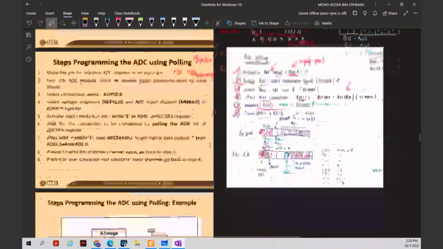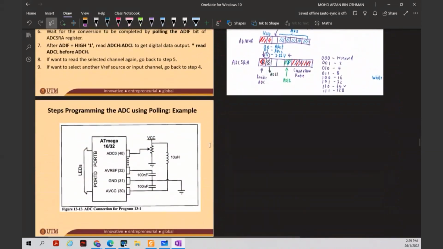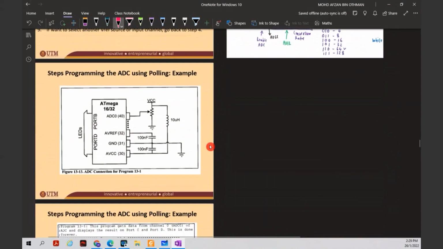If no question, now we're going to look at these examples here. We have your ATmega32 chip. You see here, you have 16-bit LEDs connected to port B and port D. This 16-bit LED is used to display whatever value after you do the ADC conversion.